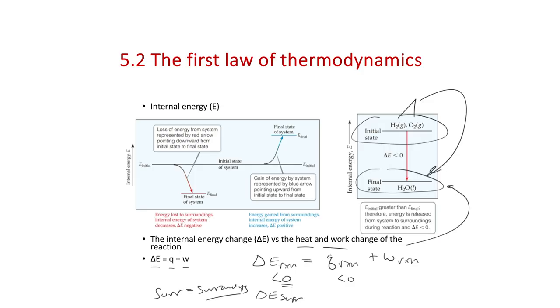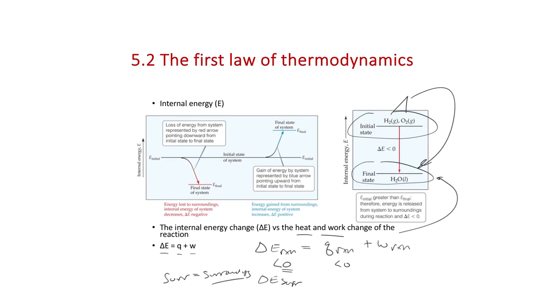So the surroundings of that reaction have the opposite sign. So the delta E of the surroundings has a positive energy. If I think of the Q of the surroundings, just SURR, that's greater than 0. So the energy that a reaction loses can go into heat or work, or the sum of the two.